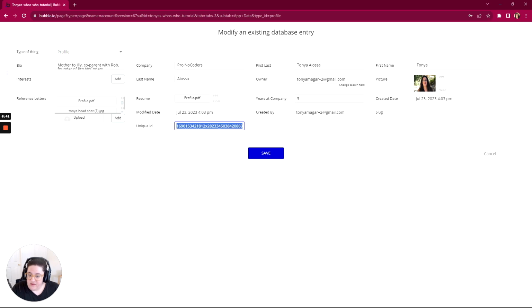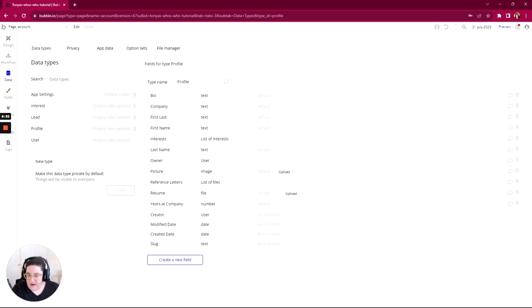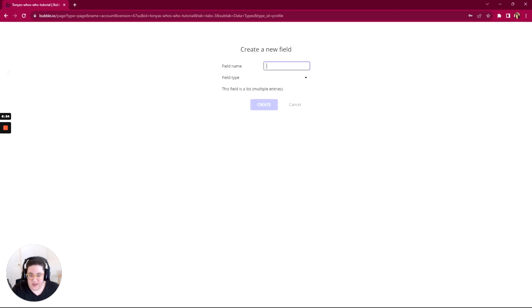And this is the actual text that gets stored in a reference field to another data table record. So when I decide to add a field to a data table and I say it's going to be of type interest, what's actually going to be stored in that field when I add an interest to it is going to be the unique ID of the row in the data table that I want it to be.